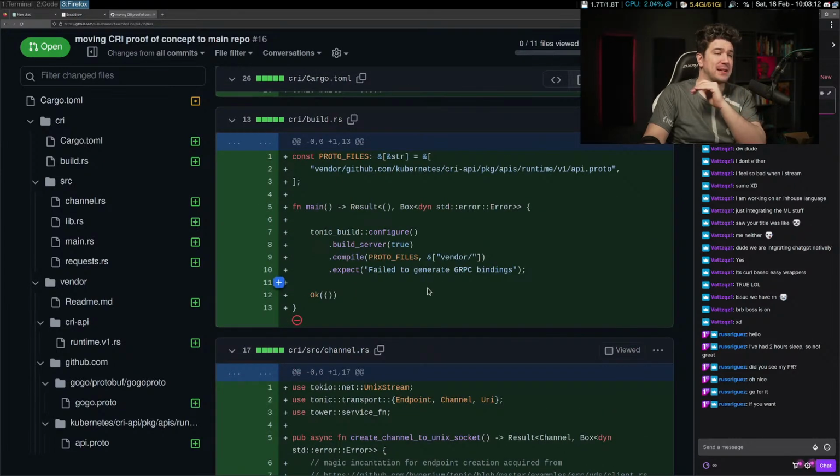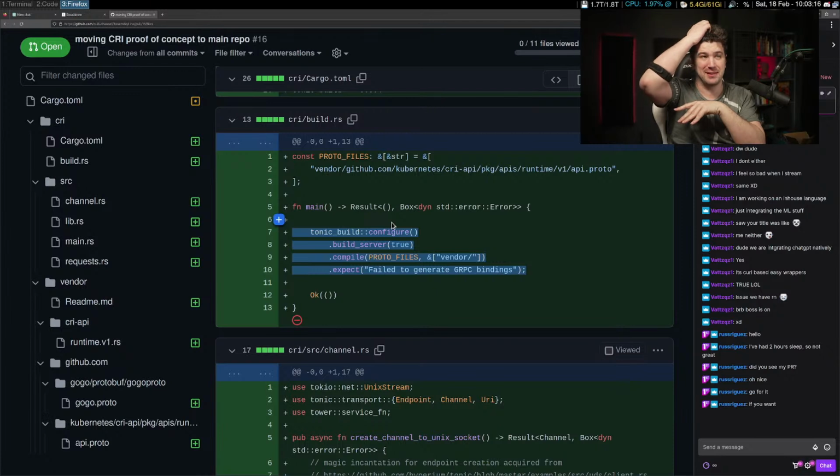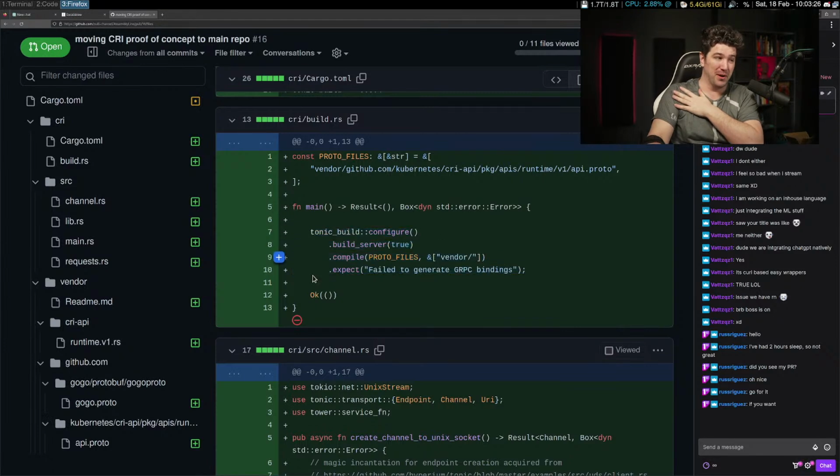Okay, so this is actually pretty cool, and this is something we're going to get into in the Rust class in a couple of weeks. The build.rs is actually pretty powerful, and one of the things it comes into is with protobufs. Basically, what Russell is doing here is building out the protobufs from the GitHub Kubernetes CRI. Here, we can actually go check this out.